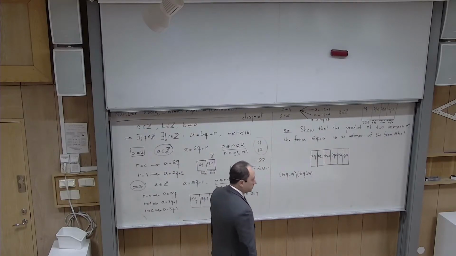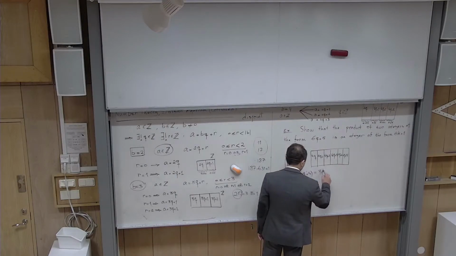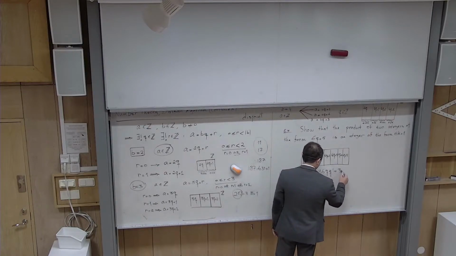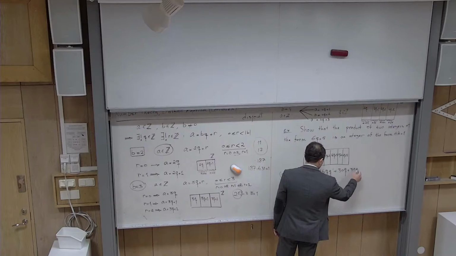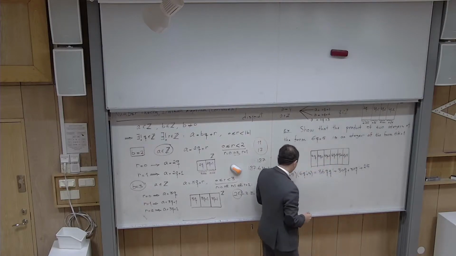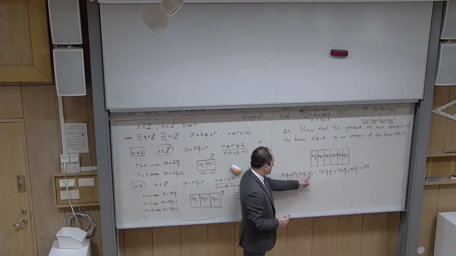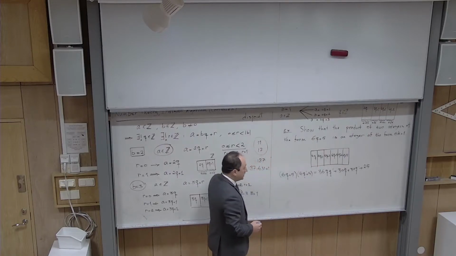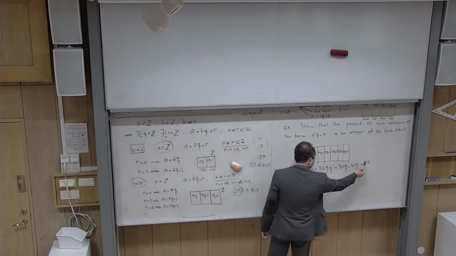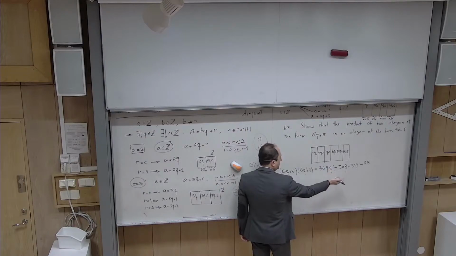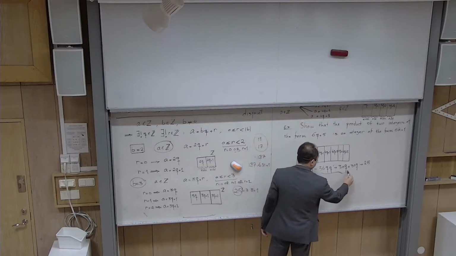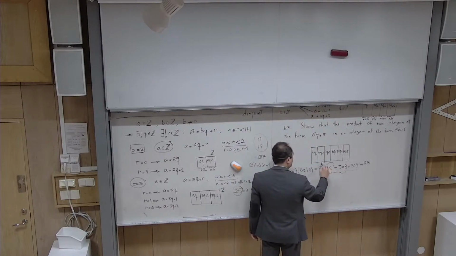And then I start multiplying them. So what will happen? It becomes 36qq prime. And then the next one becomes 30q. The next one becomes 30q prime. And then finally I will have 5 times 5, 25. Yes? So I started multiplying this by that, this by that, this by this and that. But then, can you tell me what to do? Because my goal is to show that this number, no matter how complicated it is, is of this form. I want to show that this number definitely belongs to this part.